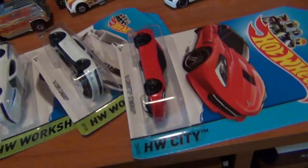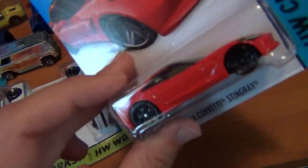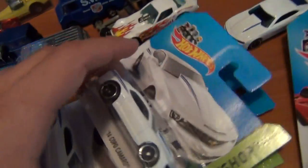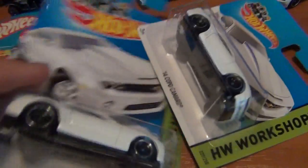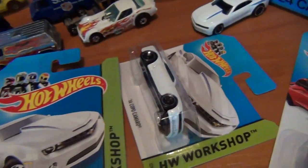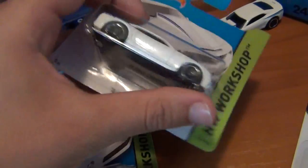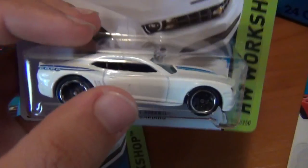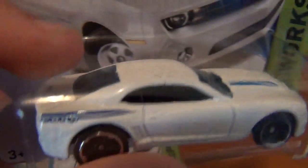New 2014s have been popping up in the shop. Awesome Corvette Stingray — had to get that. As you know, I love my Chevys. I've gone absolutely crazy over these Copos — so crazy I've had to crack one open to stop the craziness. I've got the international long card, the short card, and the USA long card somewhere, so I hope that's all the card variations. Pretty happy to find them. But this one's quite different — the casting's not that good on the roof. Had to pick it up because I class it as an error. I love Camaro, so that's a good one for the collection.